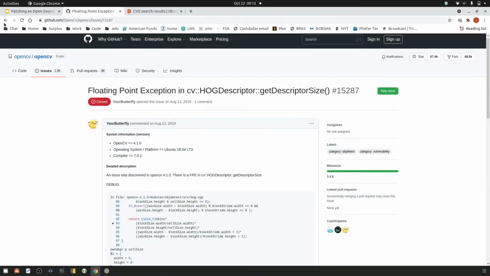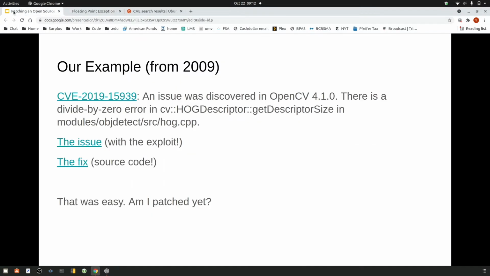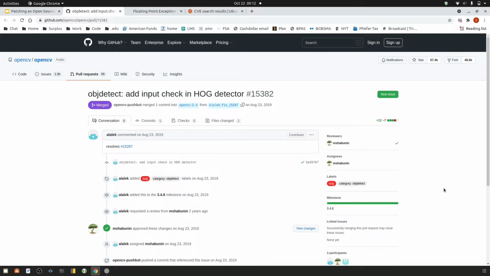Right, so now we've got a vulnerability that was identified by someone, and another thing that goes along with that is the actual fix that was used to close this issue. So the fix itself is also in GitHub. GitHub remembers everything forever, right?